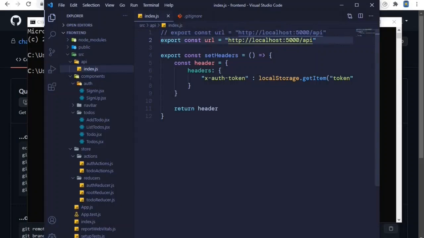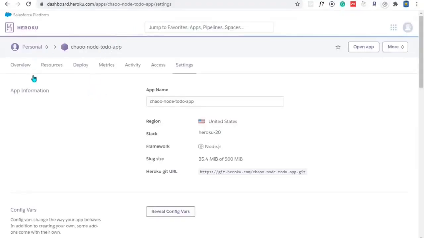And then when I come to Heroku where we deployed our application, I can open the app using this button. So I'll click open app, and right here we will get the URL of our backend that is available on Heroku. So we need to copy this path.